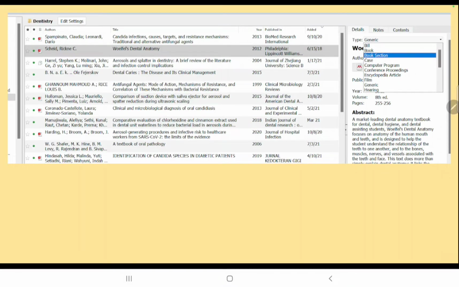There is, however, a limitation, and that is this only really works for journal articles. So if you are importing anything other than a journal article, if it's a book section or textbook or anything other than a journal article, it probably won't be as good as that. You have to check all the information on the right bar.